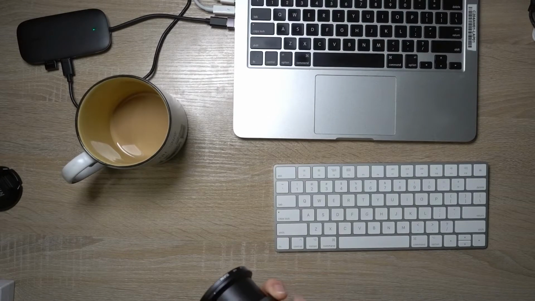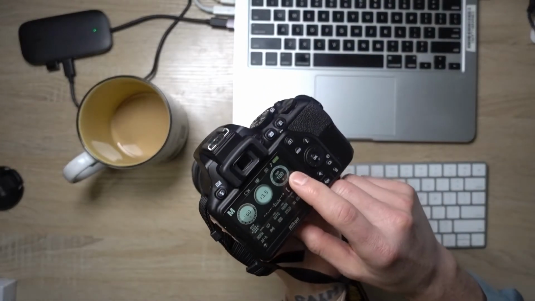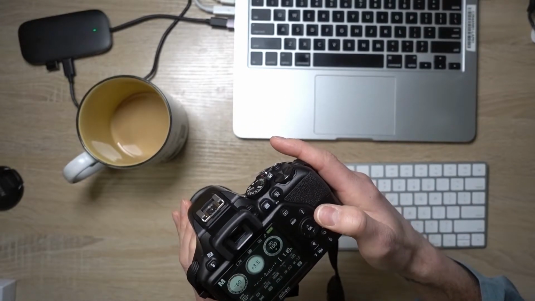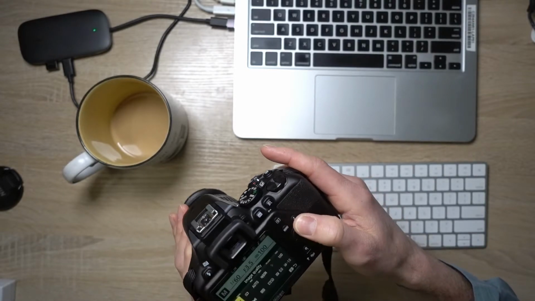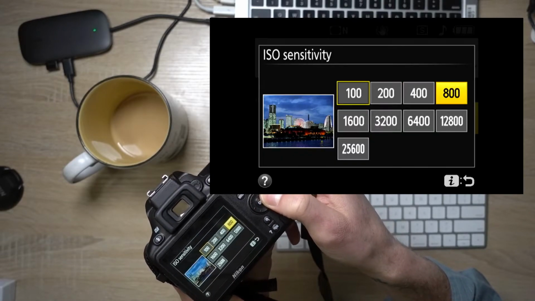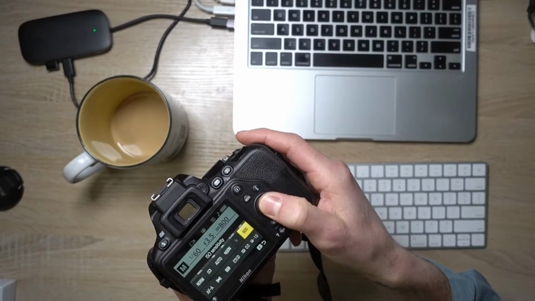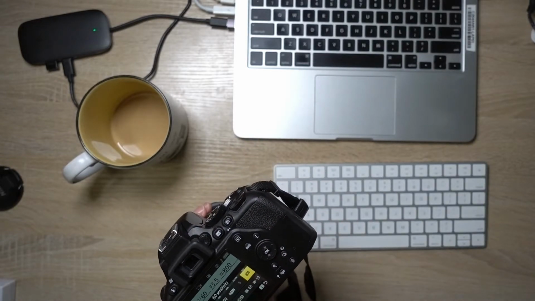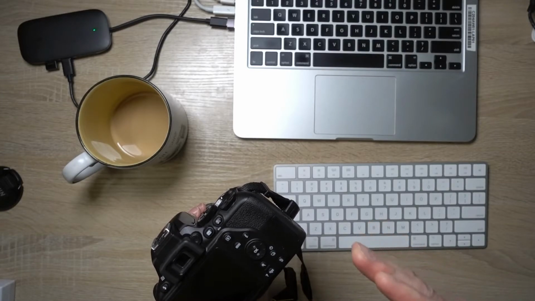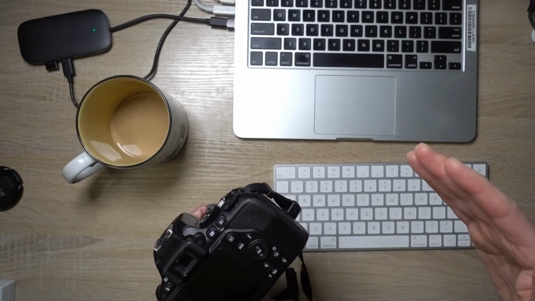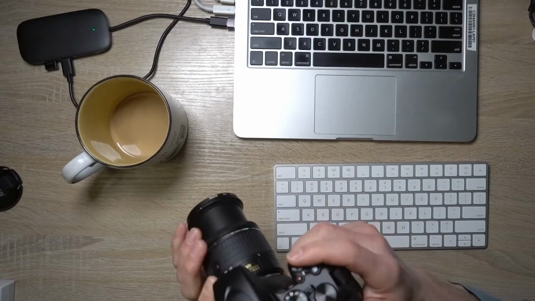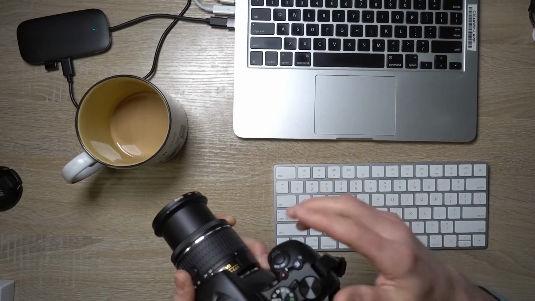So I need to increase my ISO here, my sensor sensitivity, in order to be able to bracket and overexpose. So I'm going to select info, go over to my ISO, and jump all the way to 800 for the sake of showing you that when you go from 100 to 200, you're doubling the amount of light. 200 to 400, you're doubling again. 400 to 800, you're doubling that once more. So the sensitivity is bringing in twice as much light per stop that I increase that ISO.